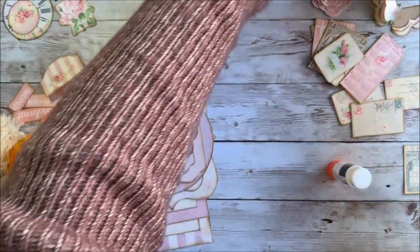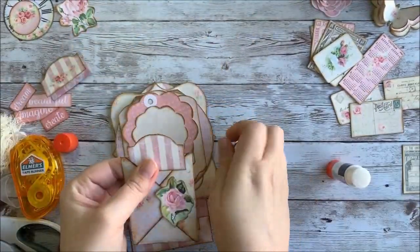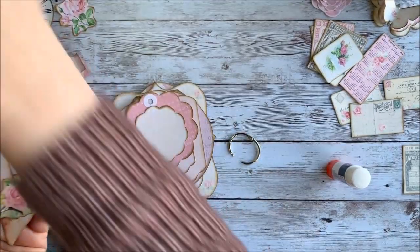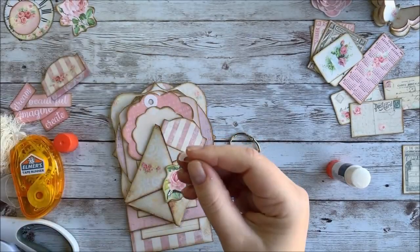Oh, can't forget this guy. I think he's getting fairly dry now. So I'm going to add my hole here.